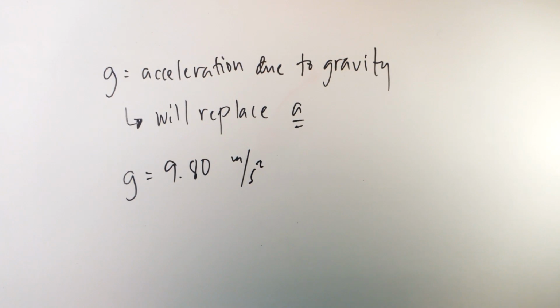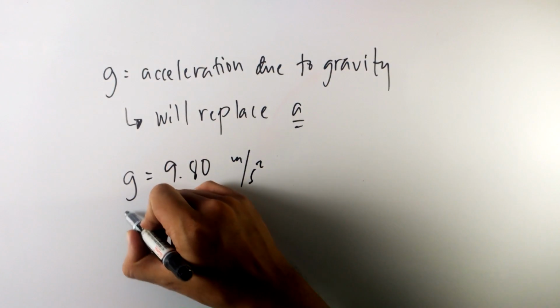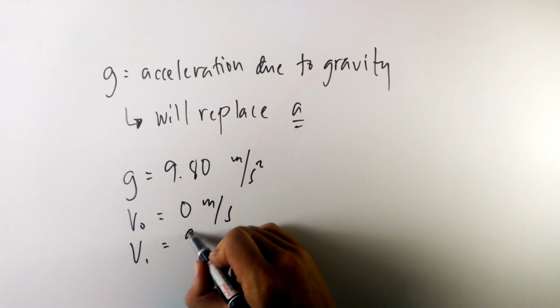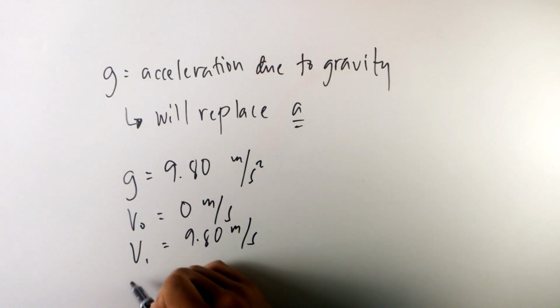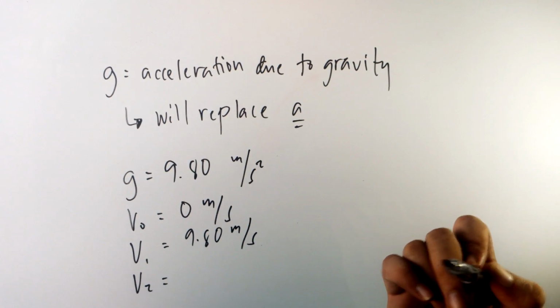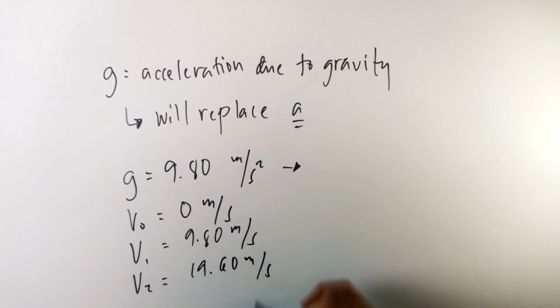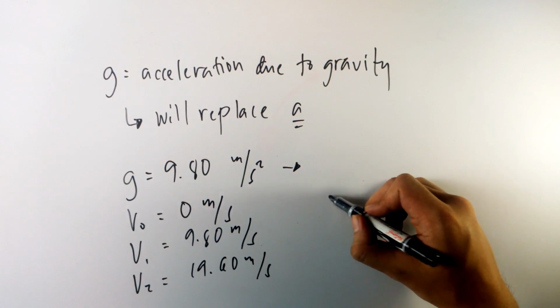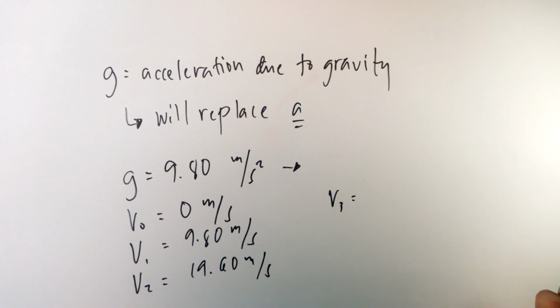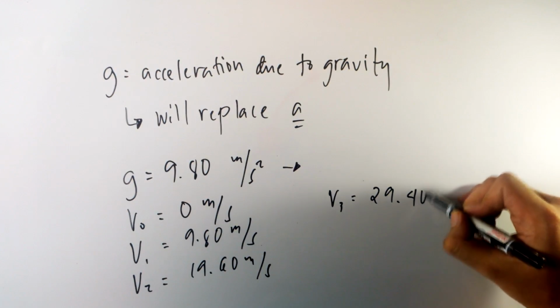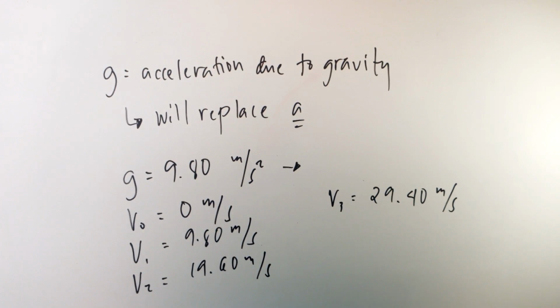So if you're speeding up, that means you're accelerating, increasing your velocity over time. Let's say your v sub 0 is 0 meters per second. Then after 1 second, v sub 1 would be 9.8 meters per second. Then at v sub 2, what would be your velocity if you're traveling at this constant acceleration? That would be 19.60 meters per second, correct? Then by v sub 3, your velocity after 3 seconds, it will increase again by 9.8. What would that be? 29.40, correct? Something like that.